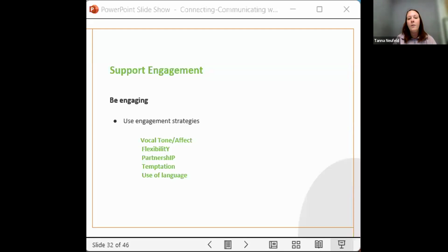create obstructions or barriers or temptations? Absolutely not. But if your child is not engaged, the very last thing that's going to get them engaged is for you to put a bunch of barriers and blockers up. So you do need to be mindful of where to put such temptations.